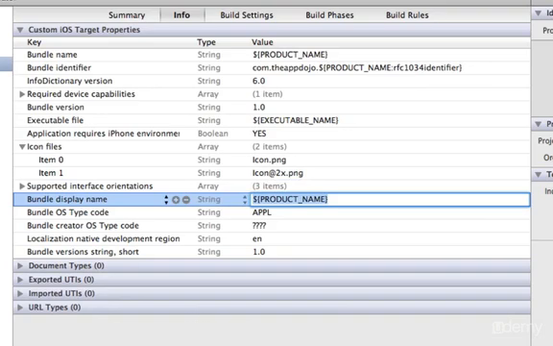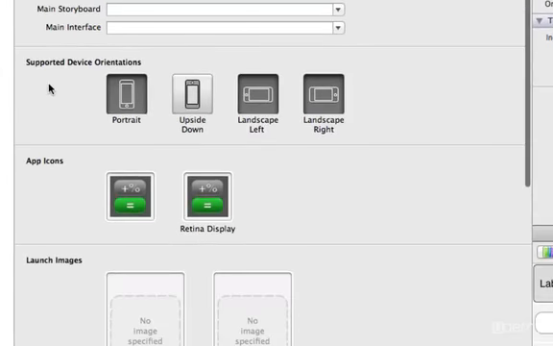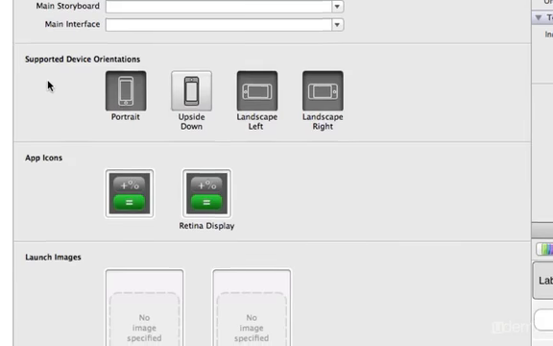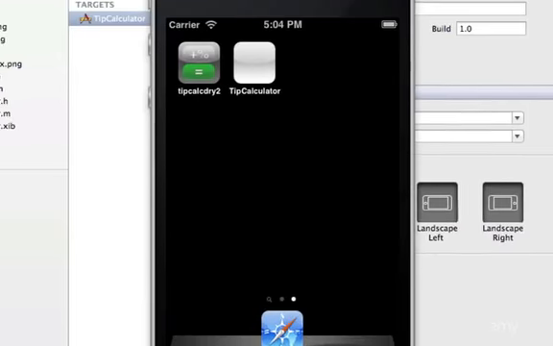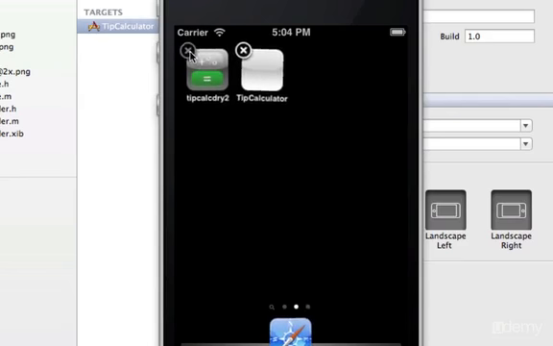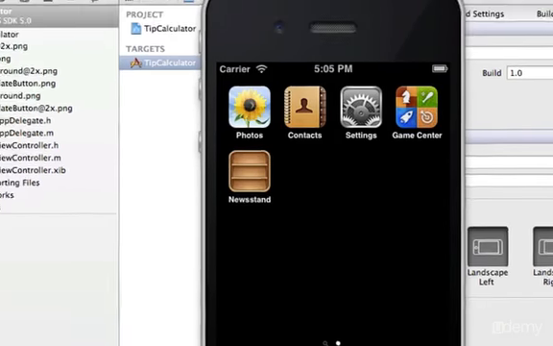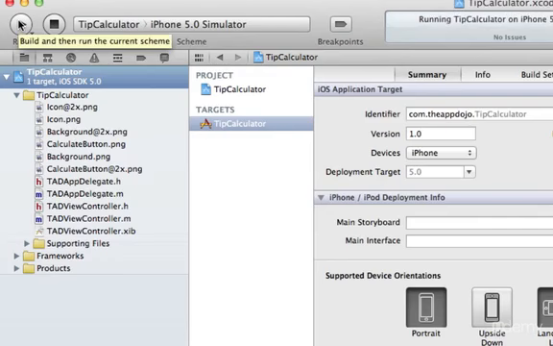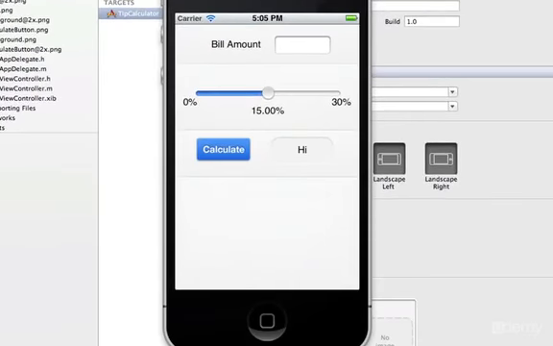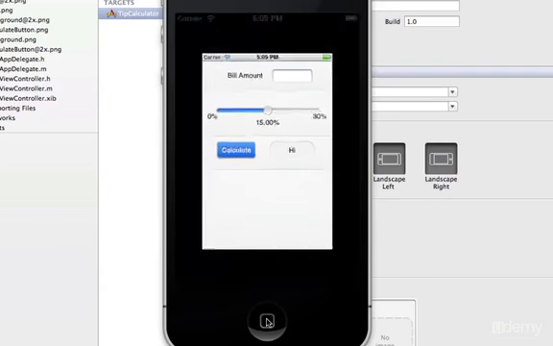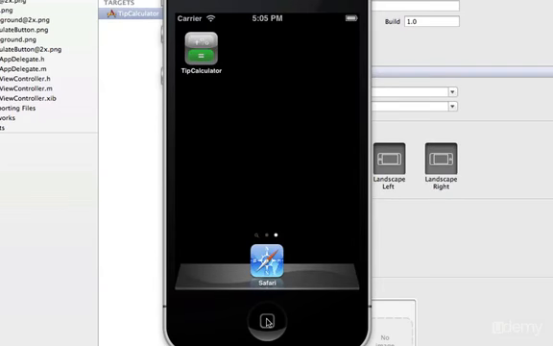Now when the user has this app on their iPhone, iOS will look at the app properties and then look at a list of the icons and display the appropriate one. And now if we go into our app summary, we can see that our app icons are now filled. Now let's delete the app off the iPhone simulator to reset everything. And now we can run our app. And then when we close it, we see that we have the icon here.